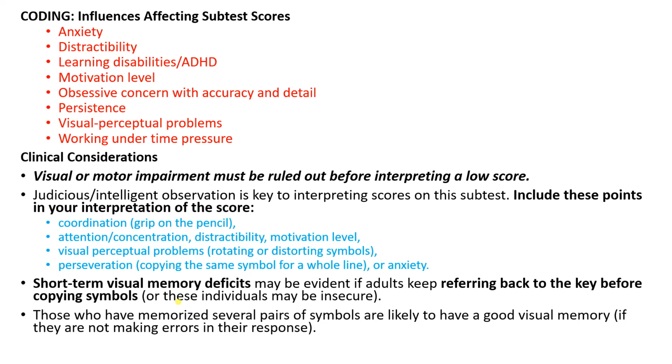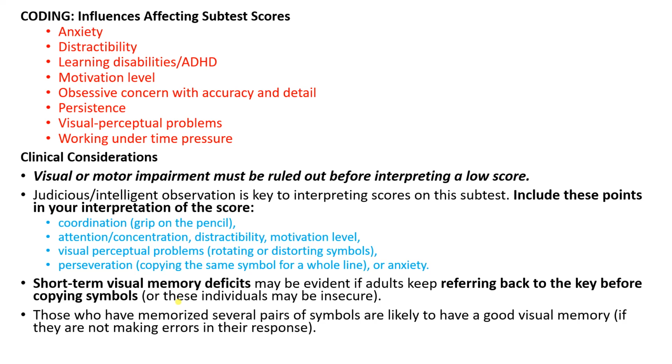The general observation of the examiner is that if the participant is referring back and forth in copying the symbols, he is referring to the key and then copying the symbols again, going back to the key and copying the symbols. So going back and forth between the symbols and the writing suggests that he is not able to retain all the symbols in memory, and therefore a visual short-term memory deficit may be inferred based on this type of behavior. Remember, this is again a qualitative observation and not any quantitative score-based indicator.